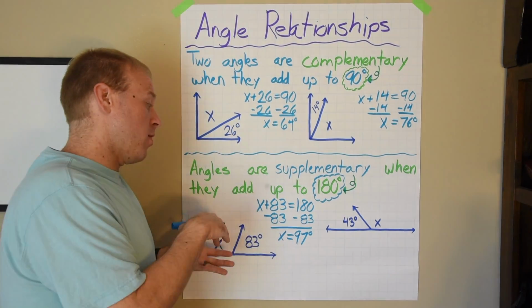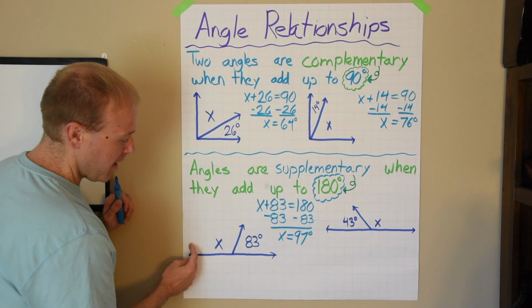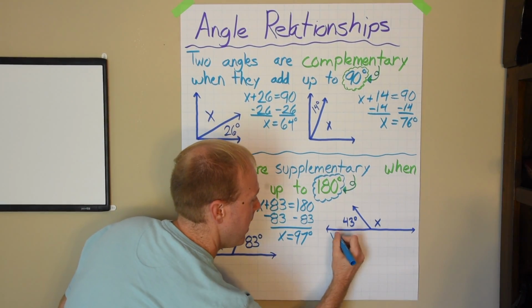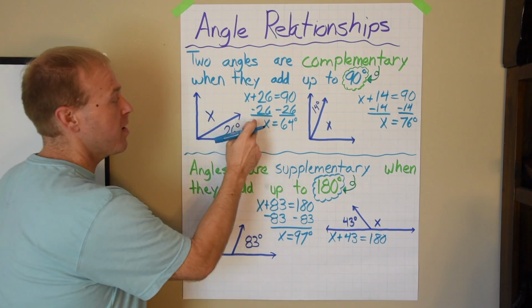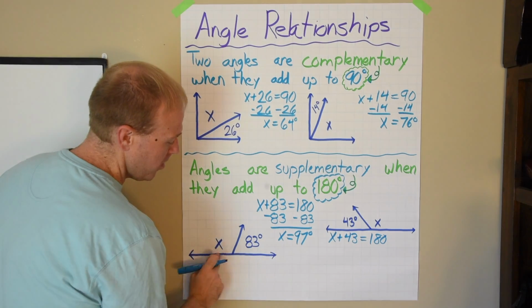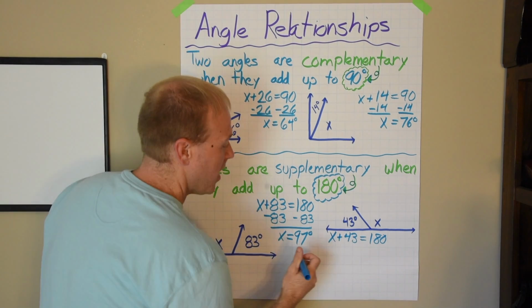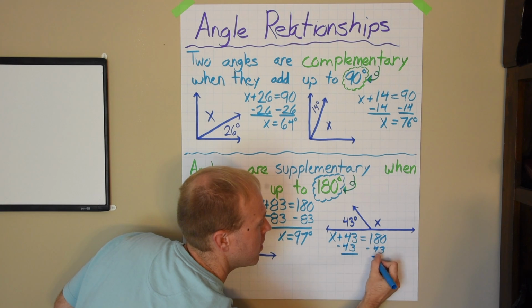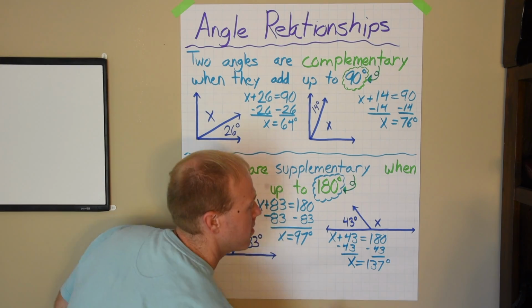Makes sense because remember what we talked about earlier. An angle greater than 90 is considered obtuse, and I would say that's an obtuse angle. So that's a good job. So let's solve this one. Okay, so once again, x plus 43 equals 180. How do I know supplementary from complementary? Complementary makes a 90-degree angle, makes like an L shape. Supplementary makes a straight line, straight like this, 180 degrees. So we're going to solve this by subtracting 43. And I get that x is 137 degrees.